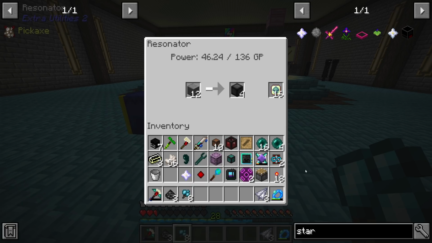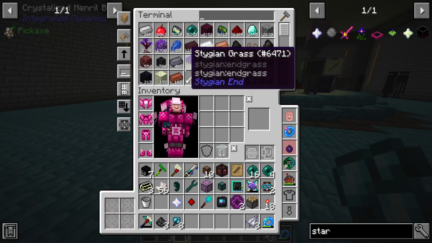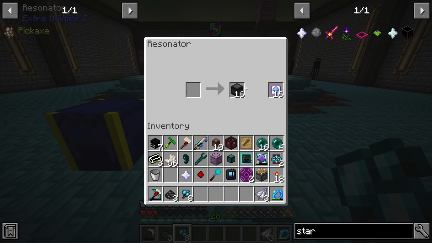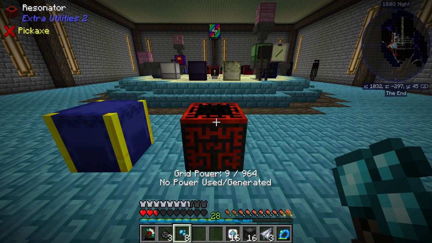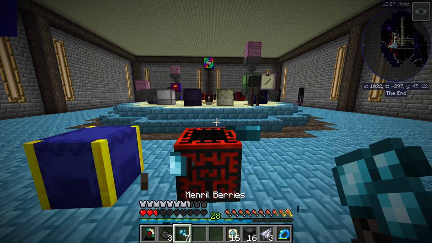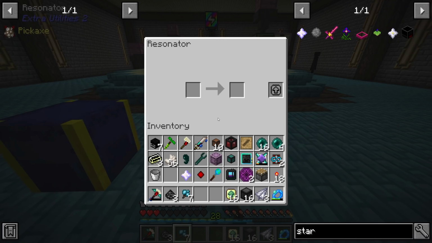Look at that. Yeah, we should take our ring off here because we don't want to be using grid power if we can avoid it. Perfect. So we are using 9. But that's okay. So, this is it, chat.